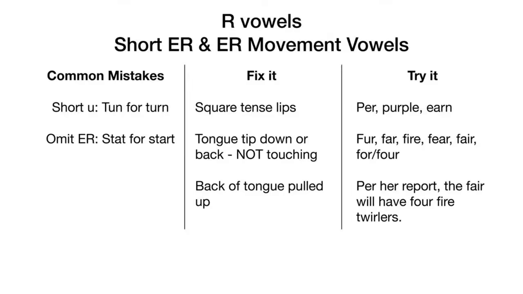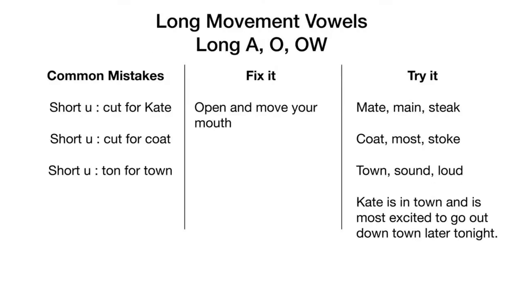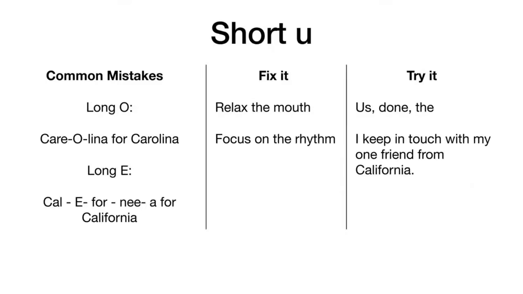And then we have R vowels. A lot of people still say a short U or they just don't say that R. And so we'll hear ton for turn. And boy, do we hear short U's again here, or perceive short U's, I should say. And we would hear cut or cut for Kate and coat, and ton for town. And yes, ton, the weight measurement is spelled T-O-N. Okay, so I think you're probably seeing a pattern here. We're seeing a lot of short U's. We're hearing a lot of short U's. Okay, now this might surprise you with the next sound that is a huge mistake, the short U.